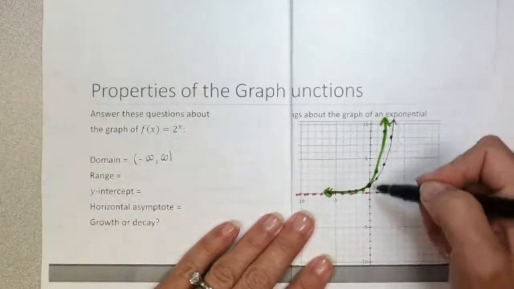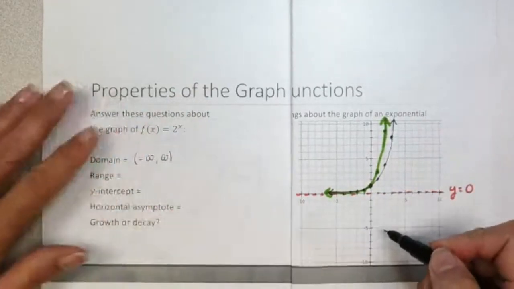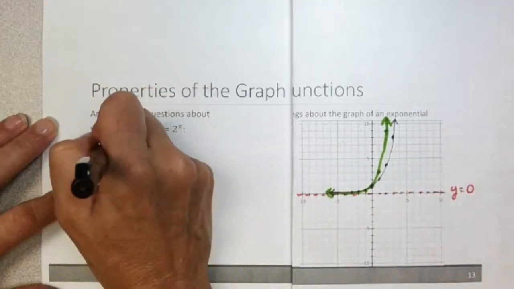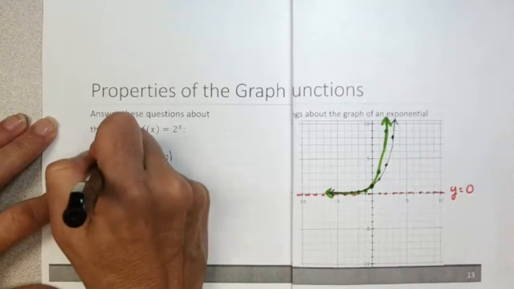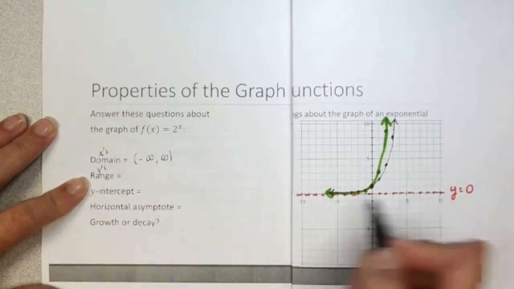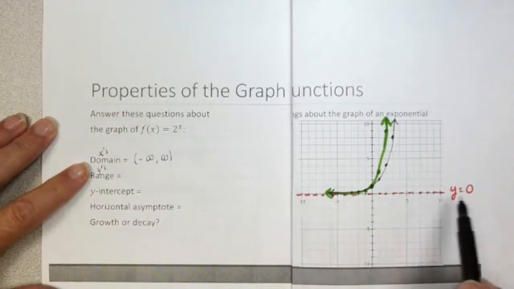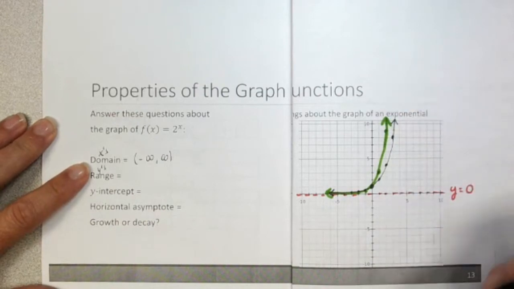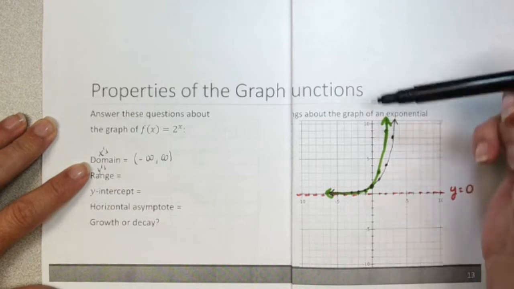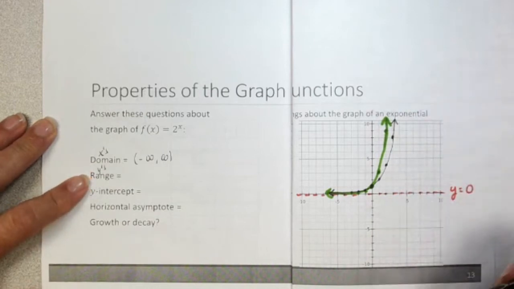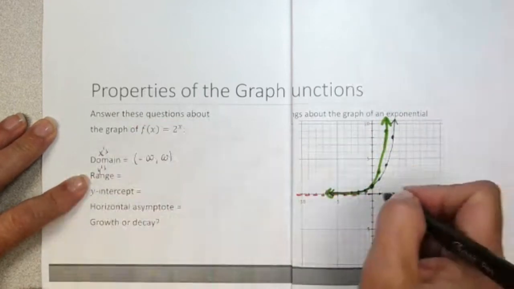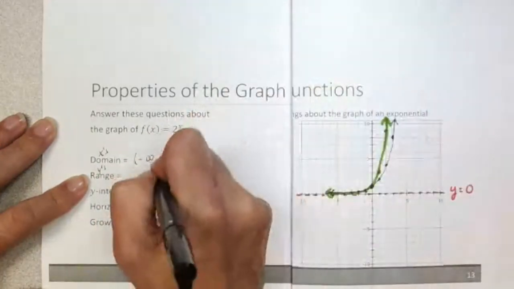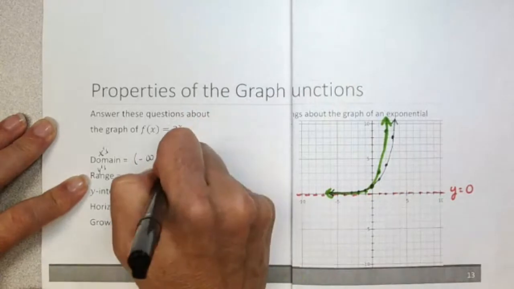What about the range, though? We don't get negative numbers, right? Remember, domain refers to all my x values, and range refers to all my possible y values. X is left to right, so domain is left to right. Y is down, bottom to top, or vertically, so the range would be from the lowest to the highest. Here we see the lowest is 0, and the highest, well, there is no highest. That arrow shows it's going on forever. So my range is 0 to infinity.